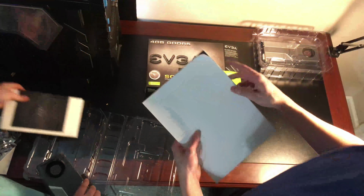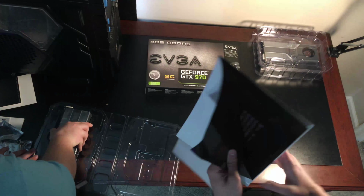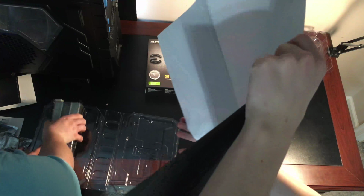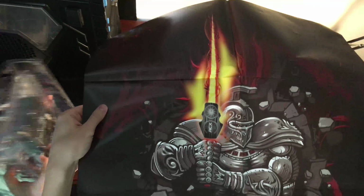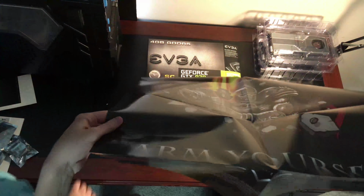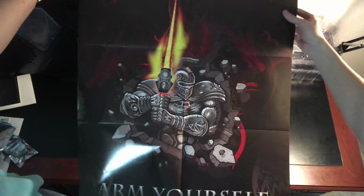One of the best features of these graphics cards, they each come with a poster. Not the SLI, not the fact that they have 970s, that they have a poster. They come with a poster for free. Free poster included. And look at this poster. That is a cool poster. And it says, arm yourself with EVGA. There we go.